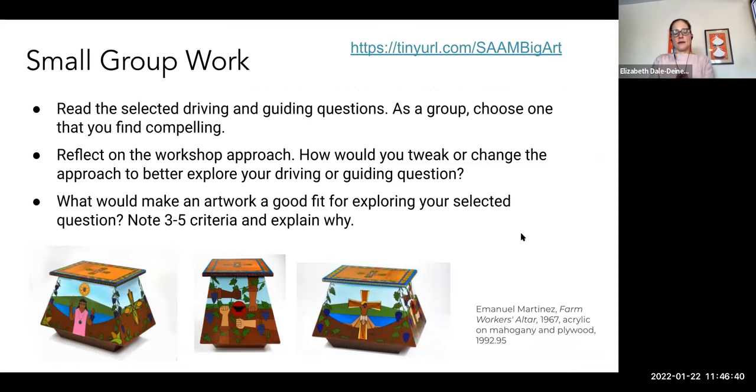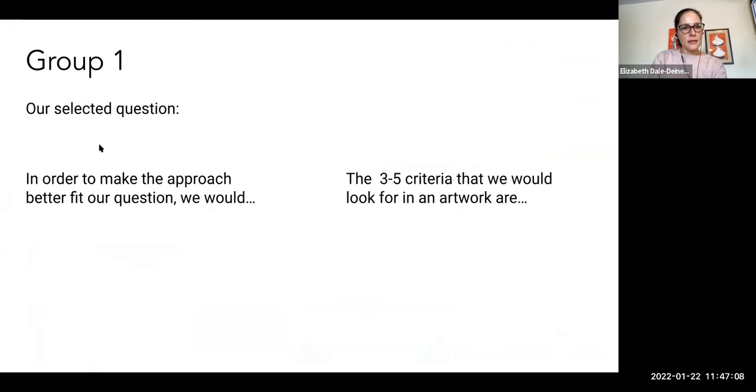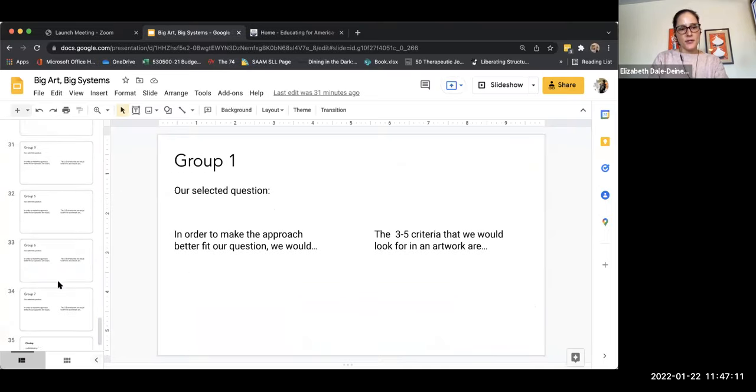So here is the direction set. At the top right, you can see a tiny URL, which I will drop into the chat box also. This is going to bring you to the, sorry, like I said before, I can't type and talk, /SAAM big art. It's going to bring you to this slide deck, and you will see that there are slides for each group. So you can just decide which group you want to be.